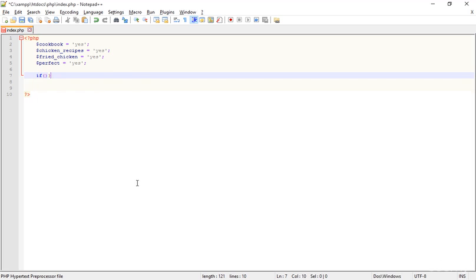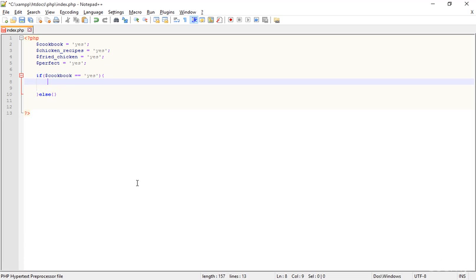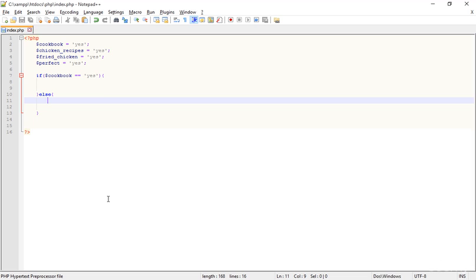Just put the if and type the curly braces, and before typing anything, just mention the else code, okay, the else block, and then do anything inside the code. Here I'm just typing cookbook is equals to yes, perfect. Now mention the coding. What should happen? Okay, if the cookbook is yes, then this block will run. If won't, then come here inside the else area, and here I'm just putting the codes.